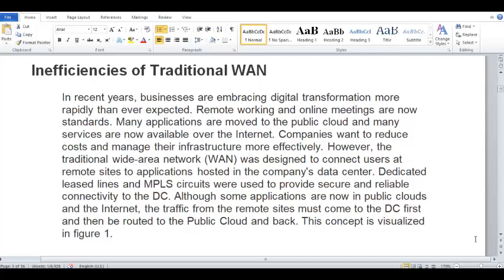All the branch offices used to come to the central office, the data center, and from there, wherever they want to go, they can go. If someone wants to go from one branch office to another branch office, they need to come to the head office, the data center, and from there, they get routed to another branch office.